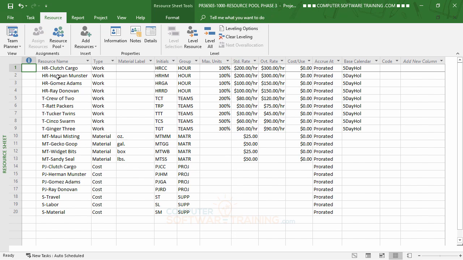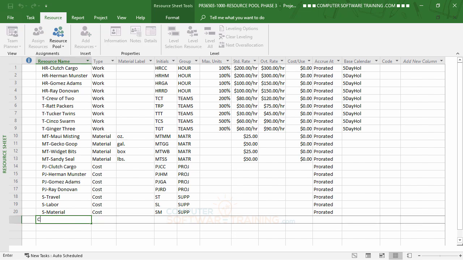You can actually add additional resources on this sheet, which is in phase 3, and it will automatically add that to the original resource pool, which is pretty cool. So if I just go down to here and type in Chip, he's a worker, and say he makes $50 an hour.